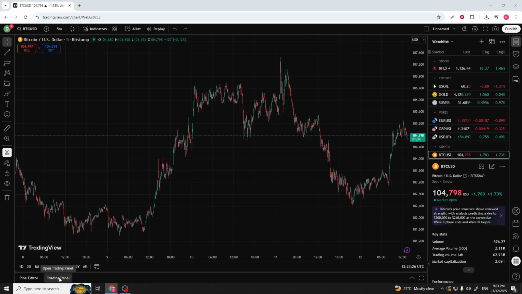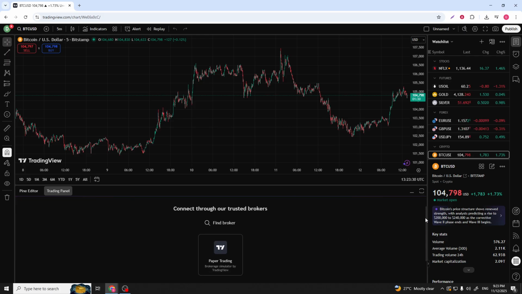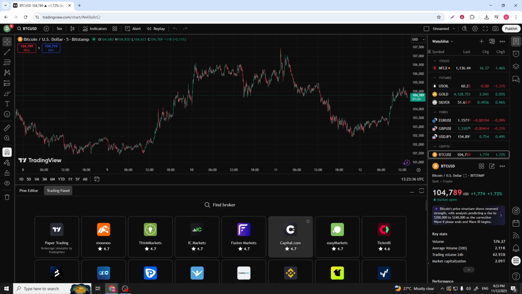After you're comfortably set up on your chart page, the next step involves bringing up the trading panel, which is conveniently positioned right below the chart itself. Take a look down and you'll see a clickable area labeled Trading Panel. Go ahead and give that a click. This section is a real game changer, opening up a suite of functionalities integral for seamless trading within the Tradingview ecosystem.